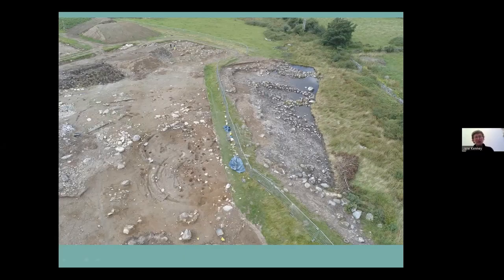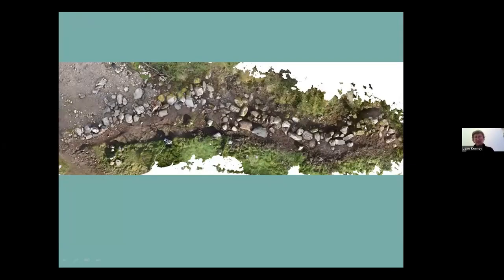So these two groups of two roundhouses are really quite close together. Whether they're connected, and what the dates are on these, we'll have to wait until we get radiocarbon dates back and see. I suspect this is a whole sequence of being occupied at different times. There's also another wall coming off here, which we thought might be part of an enclosure wall all the way around this area. And here's the orthomosaic of that.